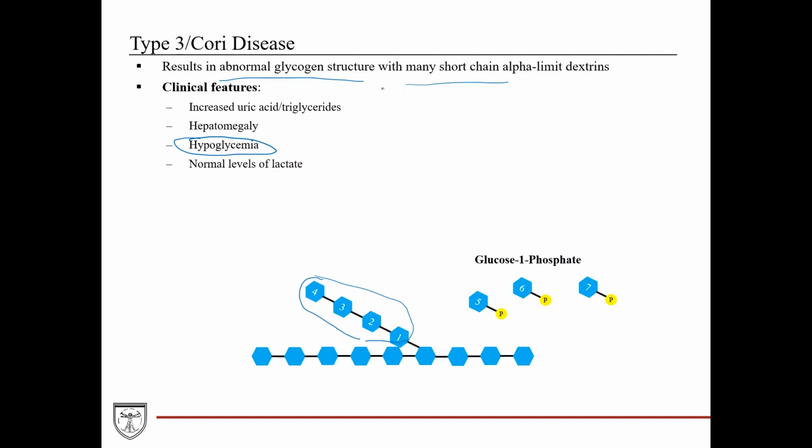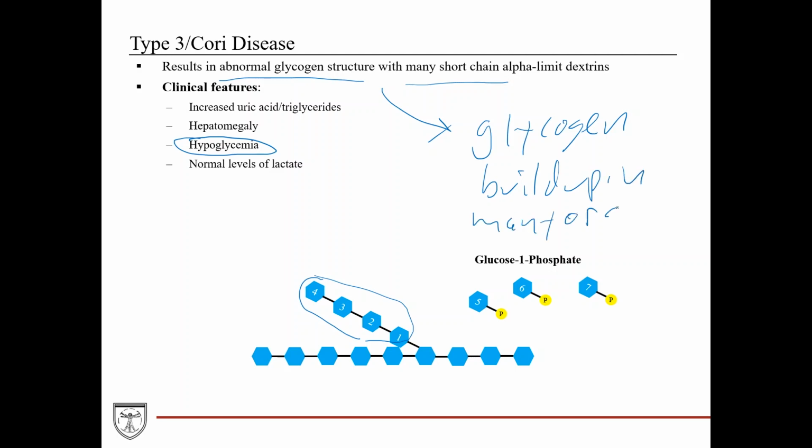The other thing this leads to, in addition to not being able to break down glycogen efficiently, is significant glycogen buildup in many major organs. That would include organs such as the liver, skeletal muscle, and even in some cases the heart. Now in the liver, if you have buildup of glycogen deposits, that will lead to hepatomegaly, or enlarged liver. Now the other thing we list here is increased uric acid.